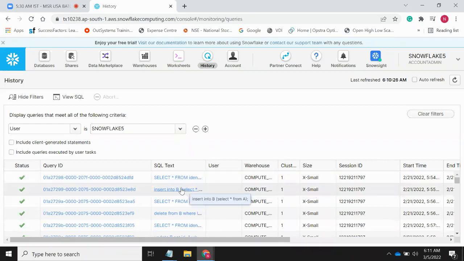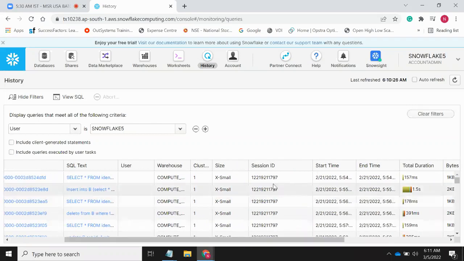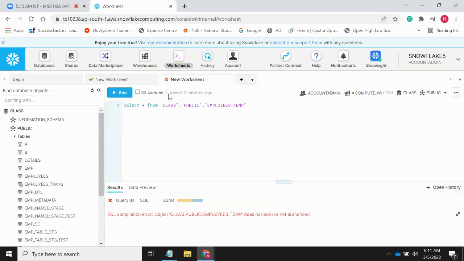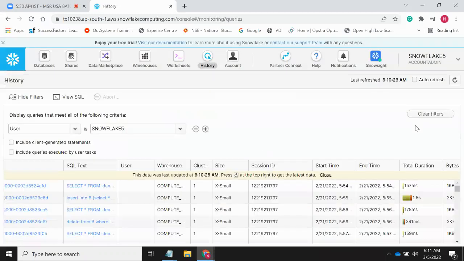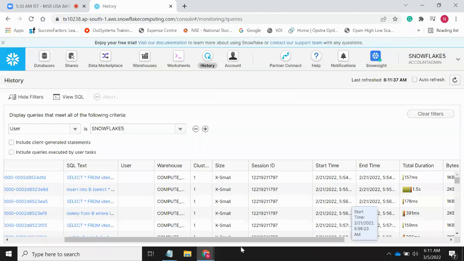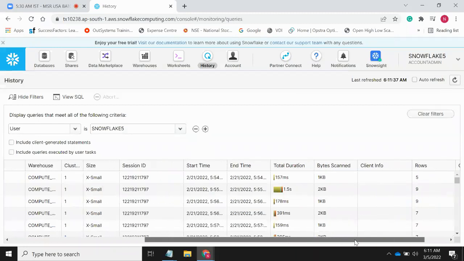These are the tables we have inserted. So for everything we have a session ID, right? When you come to the new window, in the worksheet, and run this, what will happen? This will be considered a new session ID. Because of that, if you refresh it here, again you can see the session IDs here.